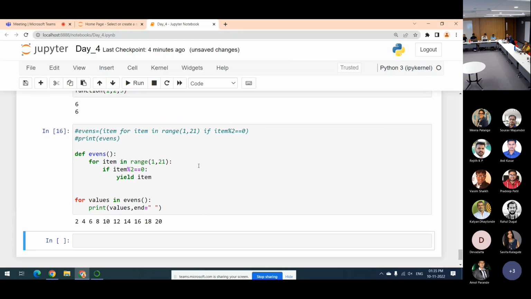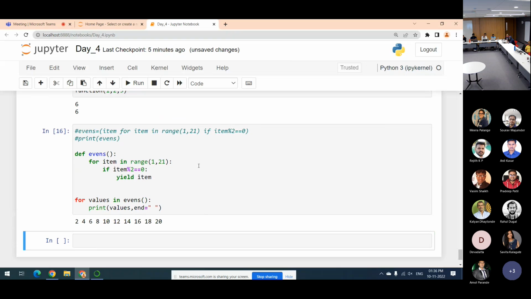If you compare this code with this code, what exactly is yield doing? What is the difference between this line and this line? What exactly is yield? Is it not this operator? Apart from that, the for loop is as it is, the if is as it is, and this was a normal function. How did you convert this to a generator? So yield is equivalent to, I can say, a generator.